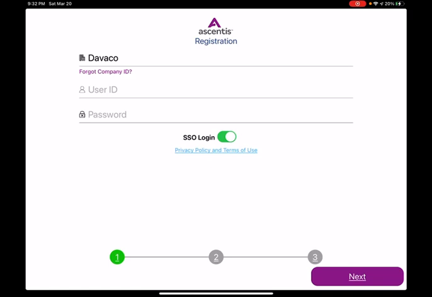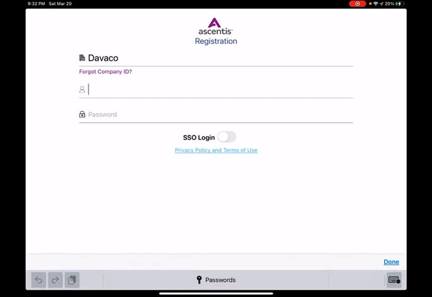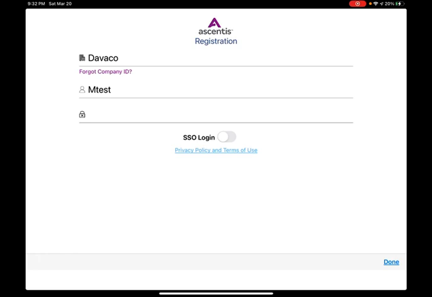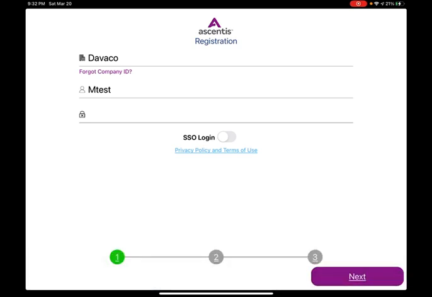All right, so let's hit the back button, because I'm not logging in with my Davico email. So I'm going to uncheck that and enter the information. This is how employees without a Davico email address would input all three things. You do not check that SSO login, and you hit next.